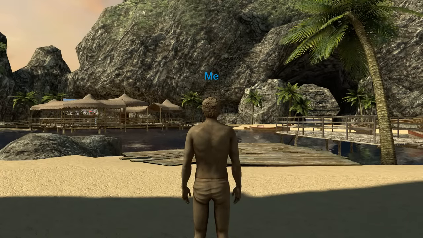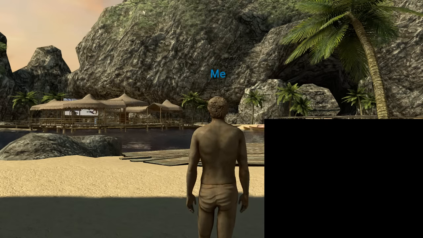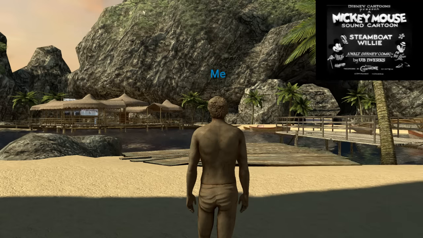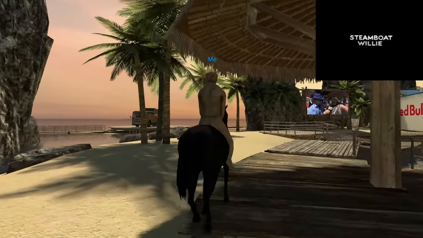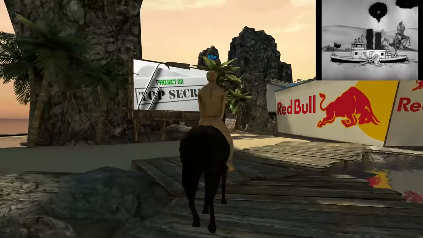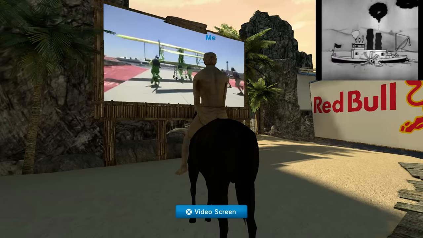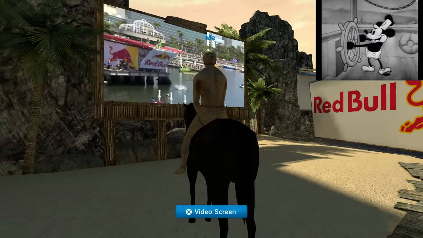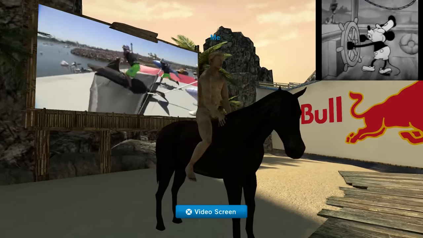Oh, another quick thing is I'd like to let you know that Steamboat Willie, the first Mickey Mouse cartoon, is now public domain, officially. Just to let you know, this is public domain. So we can chill here in the Red Bull world and watch some advertisements while we watch that. Wow. We're watching TV within TV. It is really the future.